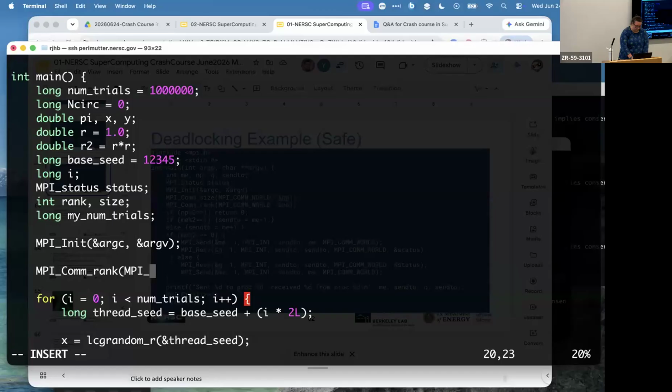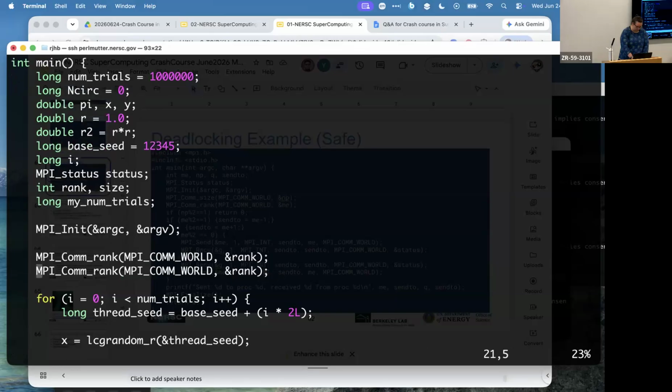Communication size, we don't need a communication size before the init. Oh, yeah, we'll need that one too. We'll get there. I'll just put that, and the other one I didn't put first, so size.